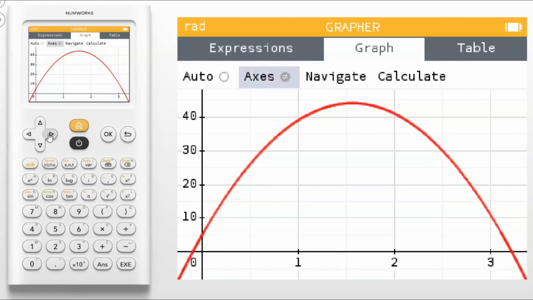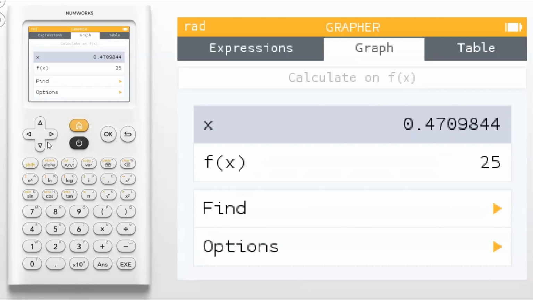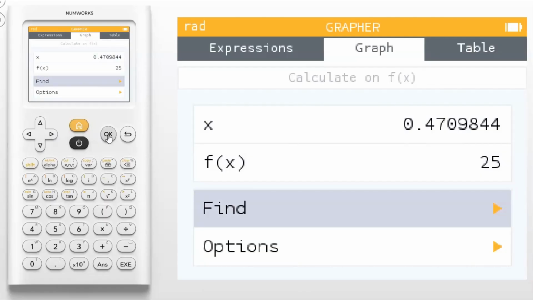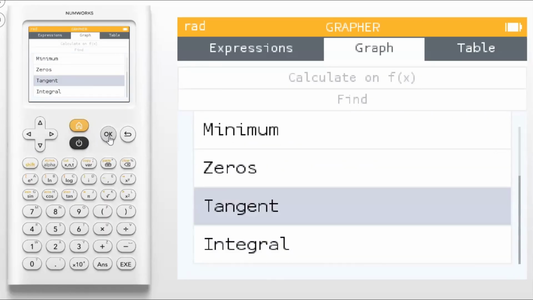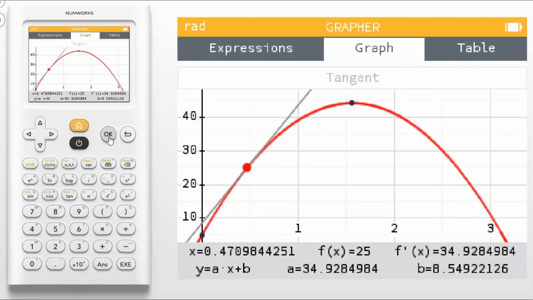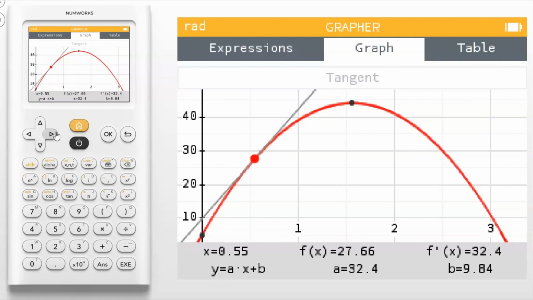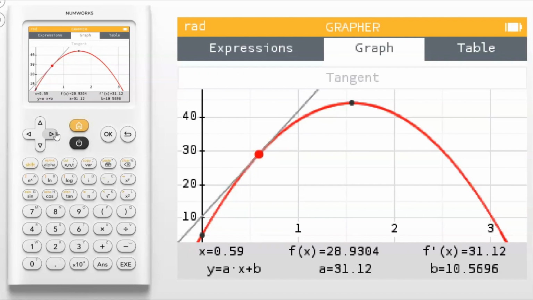A couple other things, if you are interested in calculus or pre-calculus, where you talk about rates of change, check this out. One of my favorite things as well is we can find the tangent line. This is the slope at any given point. And check this out, you can see everything down here as you move the point. First off, it shows you the tangent line, and you can see the tangent line actually changing. It shows you the input, in this case 0.63 is the X. It shows you the output, 30.1496. And then it shows the derivative, which is the slope of that tangent line.